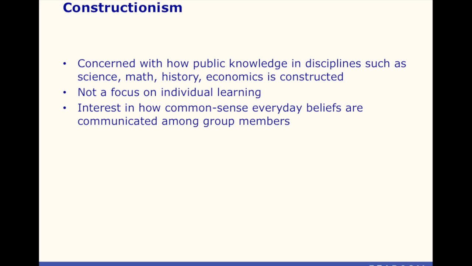So constructivism, if we put a generalization on it, so we create a general definition of it, is concerned with how public knowledge in disciplines such as science, math, history, economics is constructed. So how does it get constructed over time? Not a focus on individual learning itself, but how we actually form ideas and concepts. Interested in how common sense, everyday beliefs are communicated among group members. So how do we normalize ideas within a society, that this aspect is okay and other aspects are not okay, right?